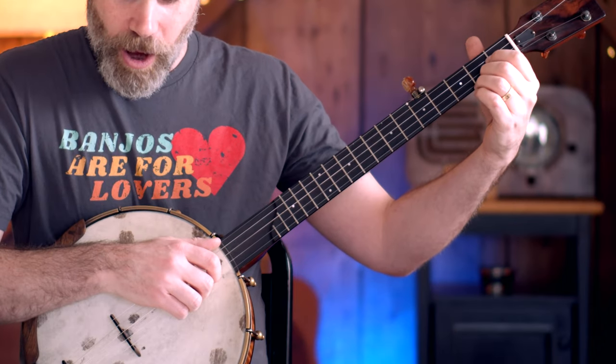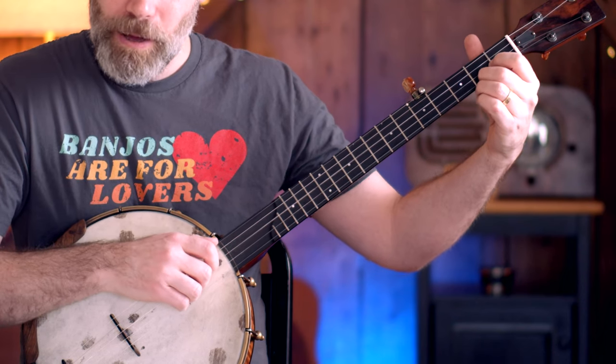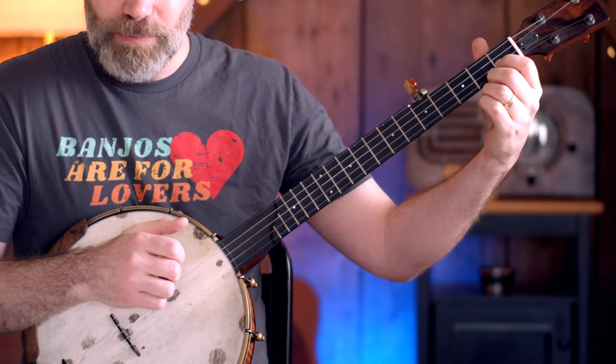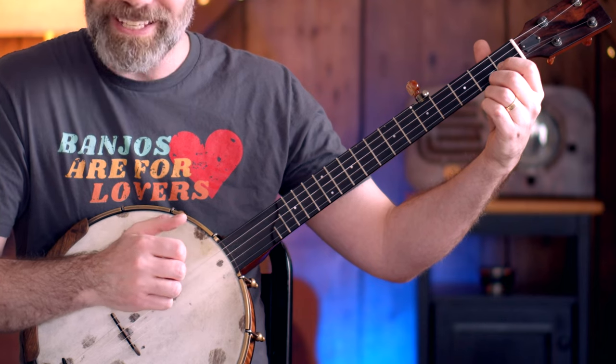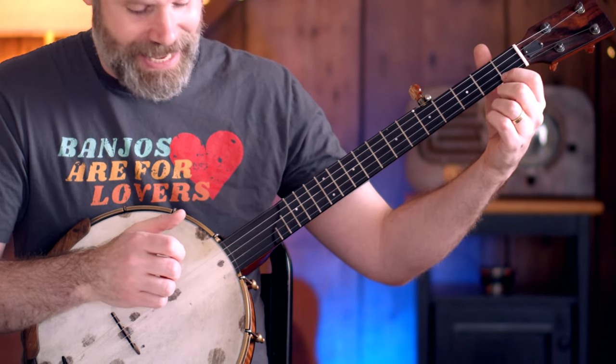Now this second pull, let's look at the second step. Set. Our pull happens on the upstroke. Set, pull. You've got to leave the entire instrument with that right hand. Don't leave the thumb behind. Lift out, out, out with the entire hand. Set, pull.